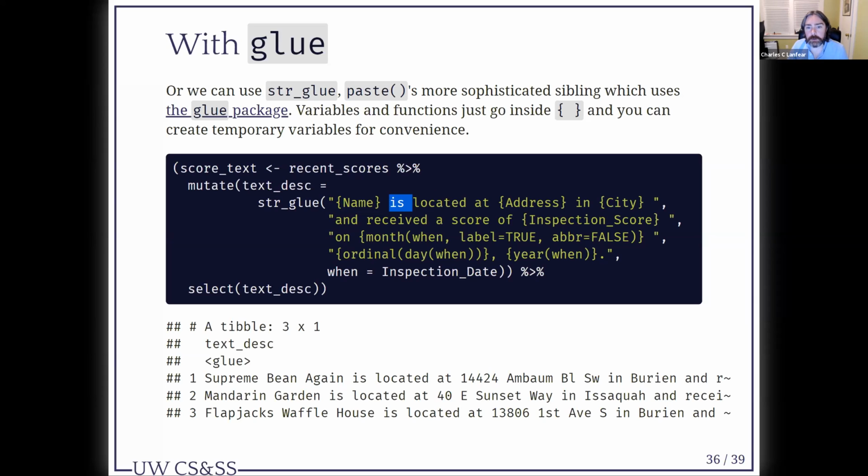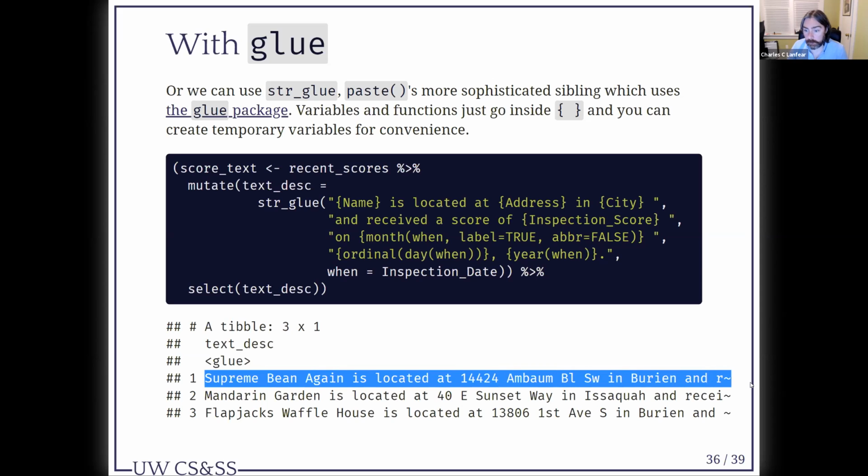The name is located at address in city, space, and I can just put commas here wherever I want to break this up. They're not meaningful. This just lets me write them on multiple lines nicely. And received a score of inspection score on month when, and you'll see I can actually do a function call inside of here. It will run the function, process it, and spit the result out, and run all this stuff for me. I get the exact same result here.